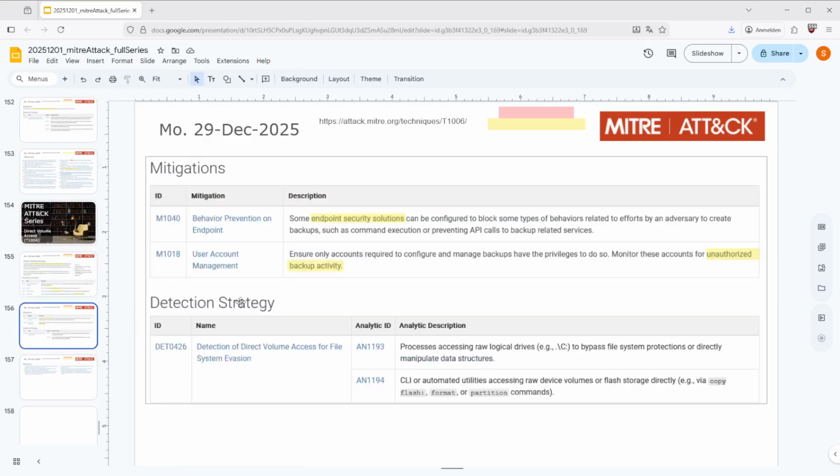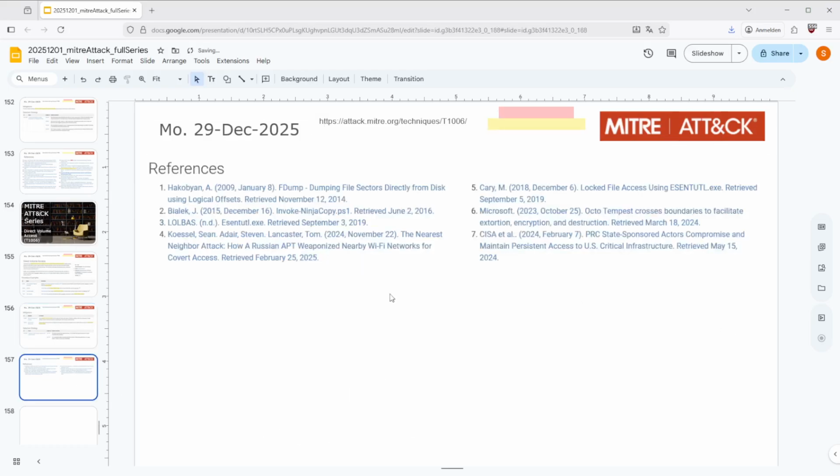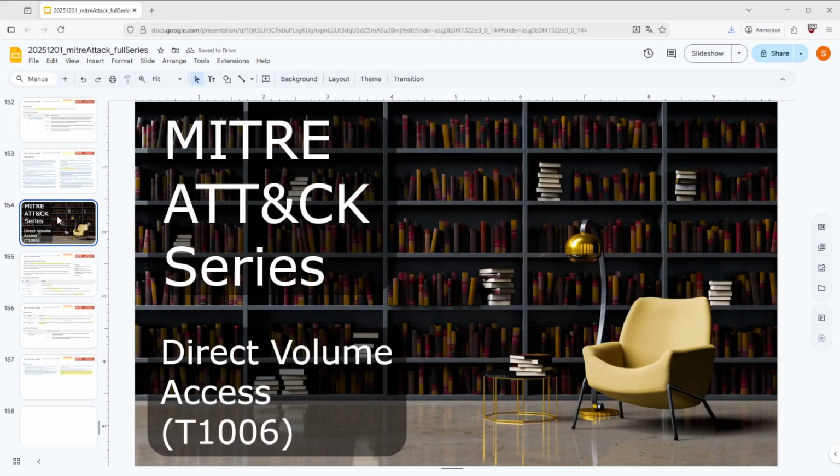But yeah, we have some indications. So it's endpoint protection and monitor your privileged accounts, pretty much. So a PAM solution, privileged access management, can help. We know how to detect that stuff. So just look for the commands, look for access to certain volumes. Yeah, and on the reference side there was nothing much going on except for the state-sponsored actor here. Let me mark them down. That's the only thing that remotely caught my eye, this whole CISA thing here. That caught my eye. Alright, so far so good.